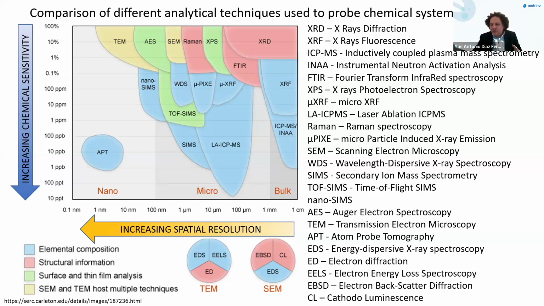And generally, as you reduce the spatial resolution, for instance, talking about microscopy methods, as you reduce the spot size that you can analyze, you also reduce the chemical sensitivity. You lose chemical information as you go down. That means that for techniques that allow you to analyze elements in traces, you will need a large amount of sample. For techniques that can go really high in resolution, to the nanometric or micrometric scale, you will need to go high in concentration, or at least you will be able to analyze only analytes that are high enough in concentration.